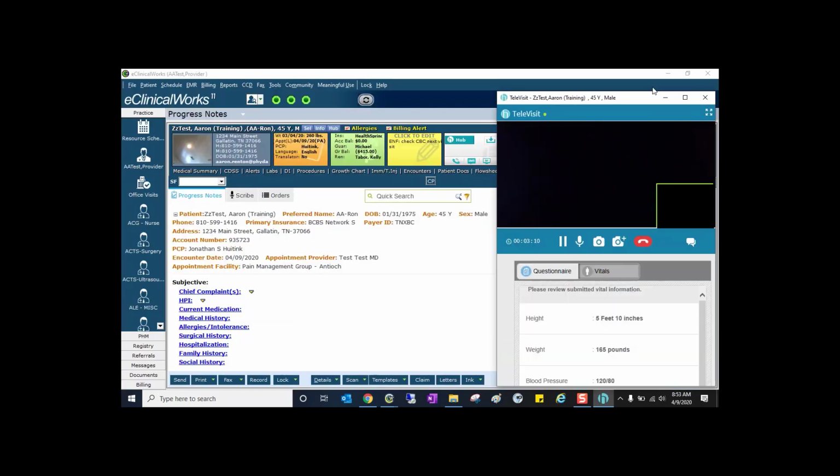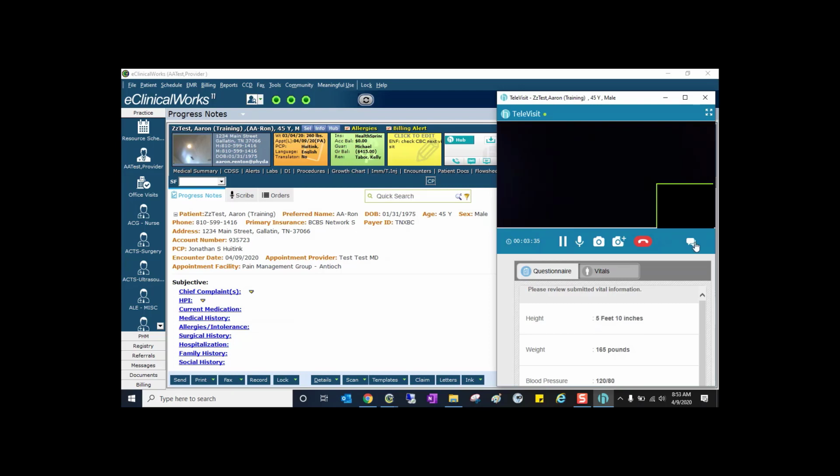To close this video window and take it down from full screen again into our smaller window, just click the button in the upper right corner with the four arrows facing inward, and we'll see our smaller video window reappear. This red button allows you as the provider to end the call or end the televisit. You will be asked to confirm termination of the call prior to actually closing out this window. So if you click this button in error, you will not be automatically disconnected from your patients.